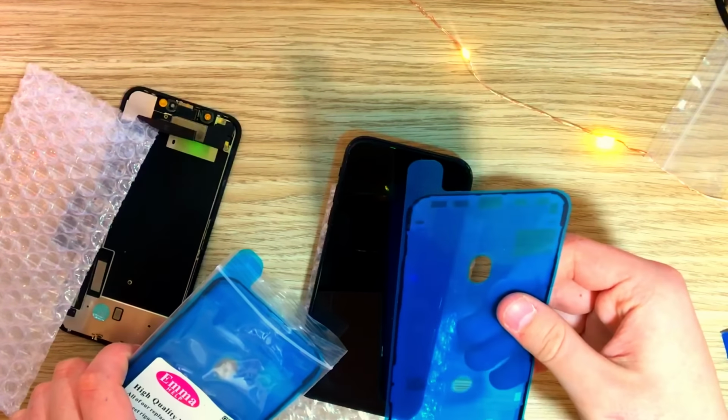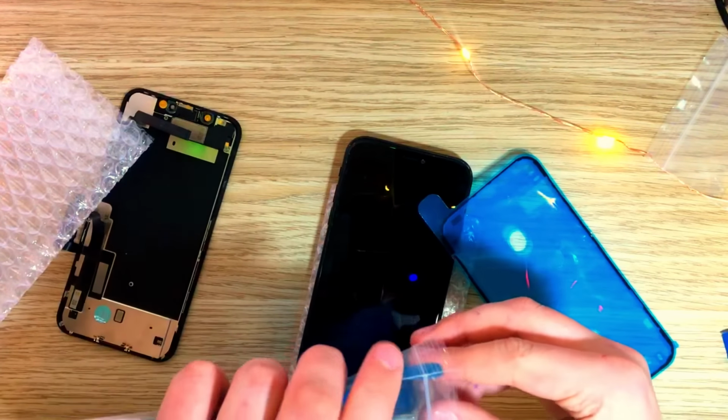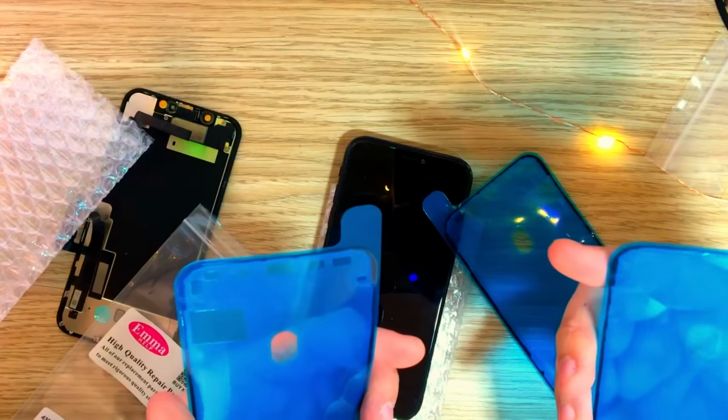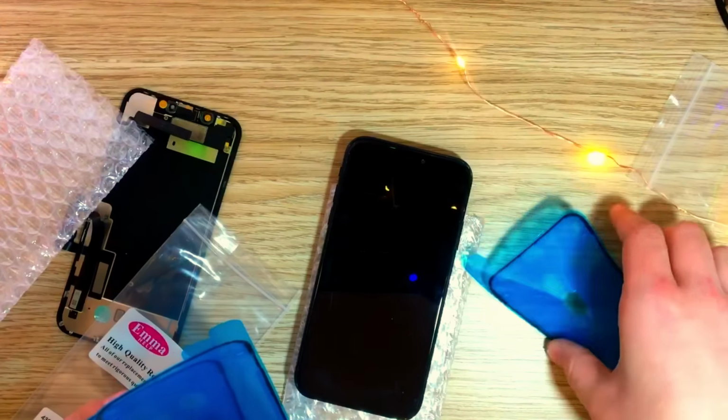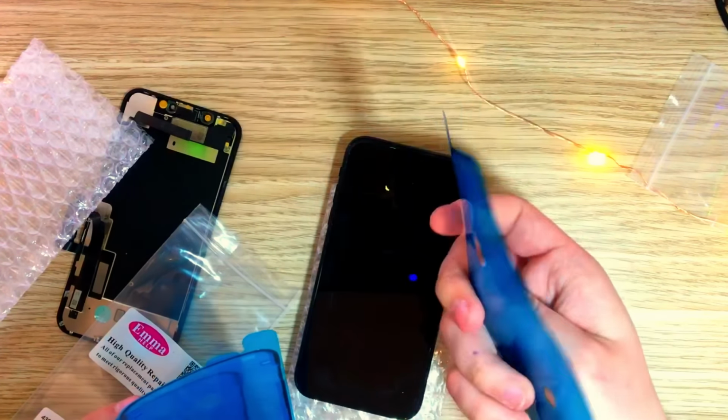The Emma seal, it's been playing around with before. Oh, Emma, what? These are fine, so I guess this one's Emma's favorite. Thank you, Emma, for playing around with my adhesive.